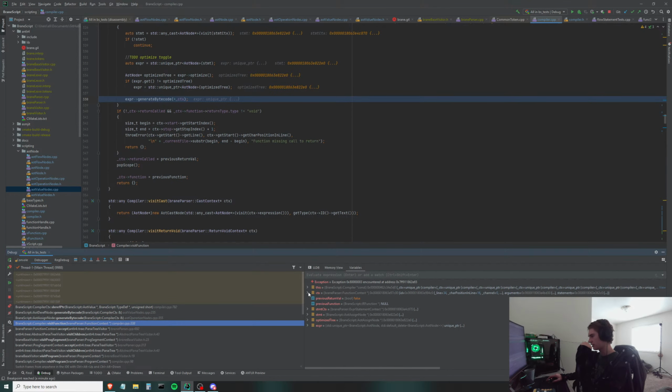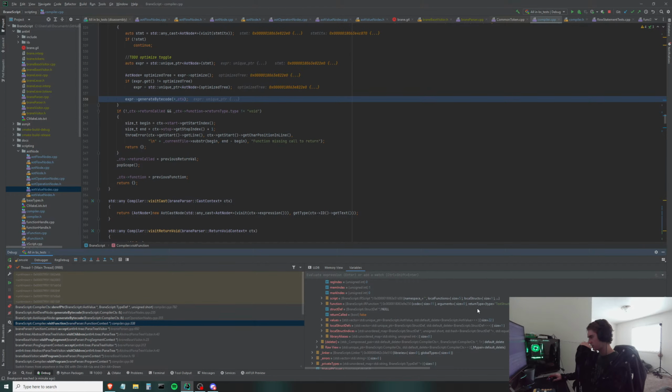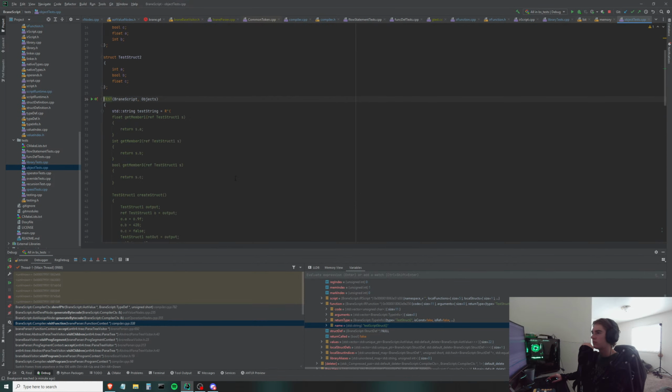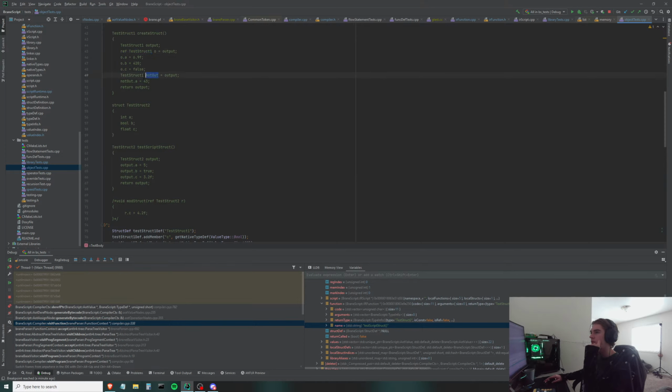And to clarify this, or to make sure this is in fact the function with test struct to test script struct. It's this one. I feel like value should have been called for these two as well.